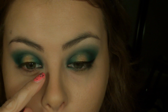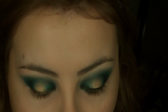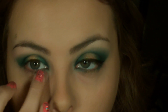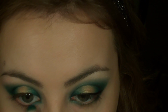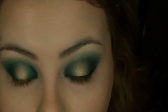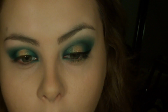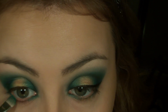Now for the lower lash line, I'm just going to take the green colour here with this flat brush and just really close to the lashes, just kind of run it on the inner and outer part as well, just kind of mimicking what we've done on the top as well. I'm not bringing it too far down, just because it doesn't seem to suit my eyes when I bring the colour too far down, so I'm just really concentrating it right in between the lashes here.